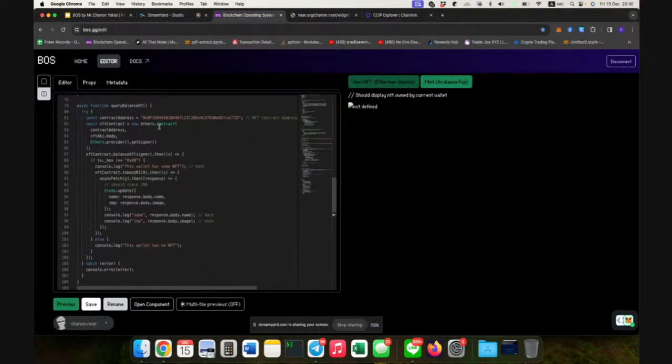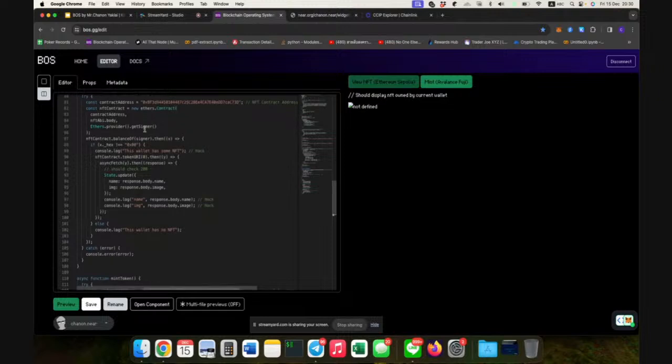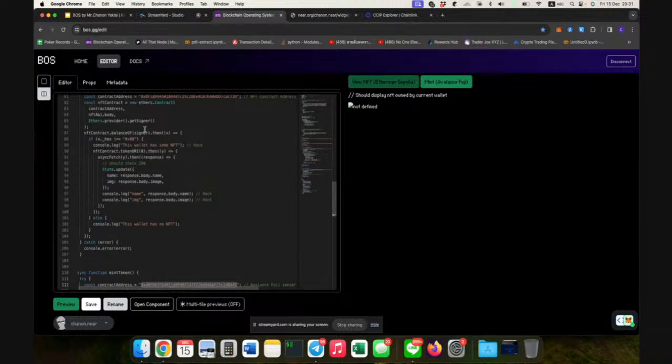And the last part is about query balance, right? This is the way that you shouldn't do it; you shouldn't copy me because it's very hacky. What I do is I check the wallet and the contract, whether the wallet has some NFT or not. Because with ERC-721, if you give only your wallet address, it's going to show you how many NFTs you have in that contract, but it doesn't return the specific NFT token that you have.